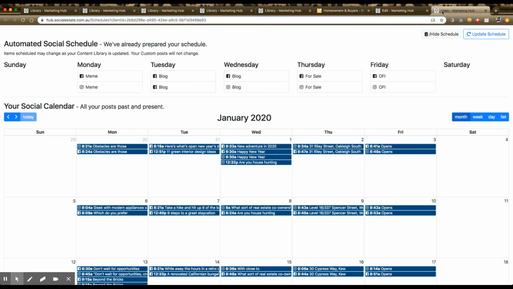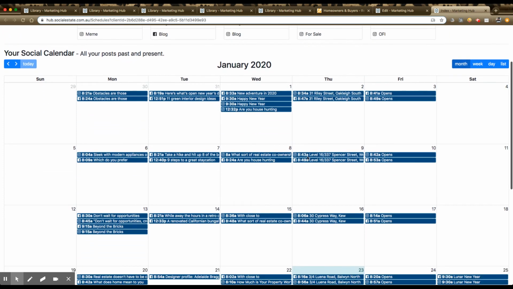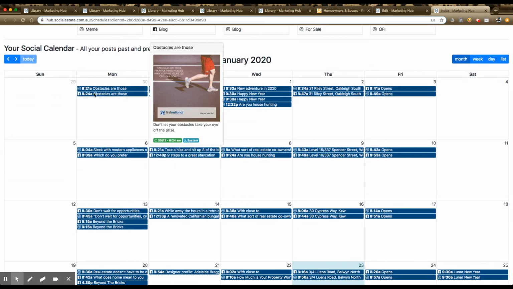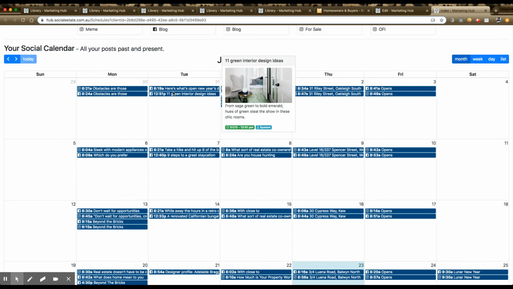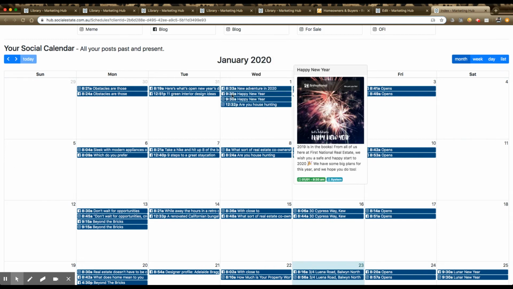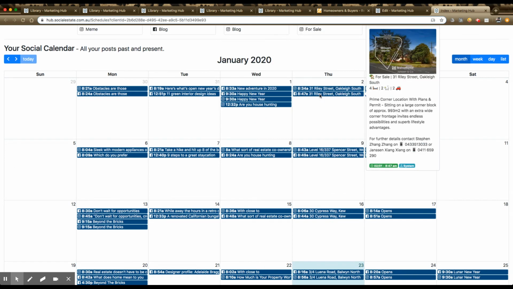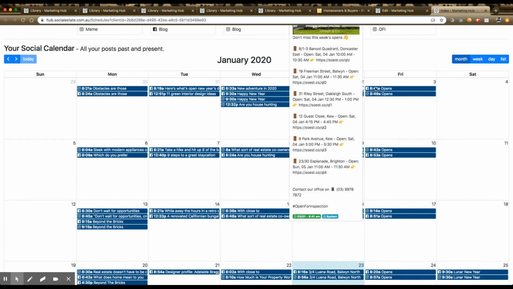Right, so now that we've been through the content library, we have a better understanding of where this information sits. What I'd like to talk to you about is the social media schedule. The big key part of this is that this schedule you're looking at right now, along with all the graphics and all the different posts for the different channels, is all completely generated automatically for the office.